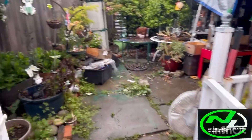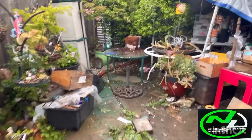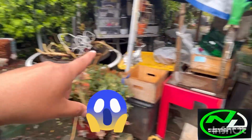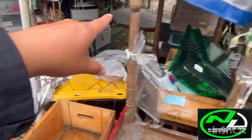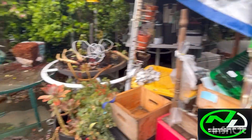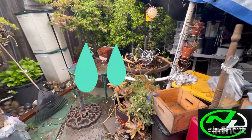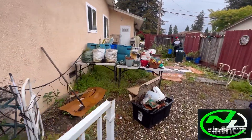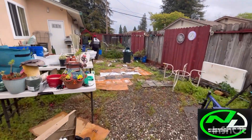She also has stuff back here that we're going to take on and get rid of — a bunch of clutter, stuff back there and a few things over here. There are some hidden gems we're going to take care of for her. This is our job for today. And as you can see, it is raining and a little ugly, but there's nothing we won't handle.